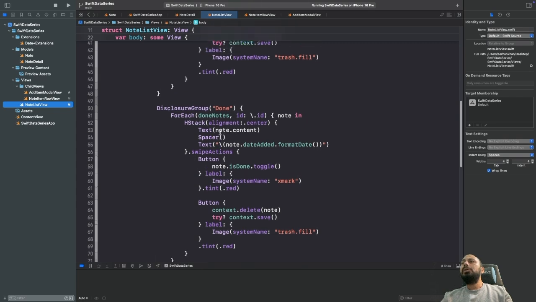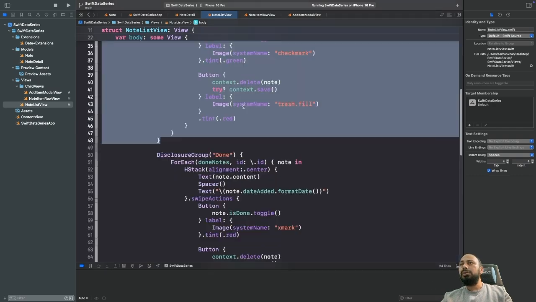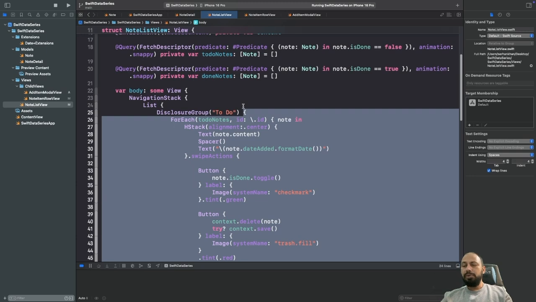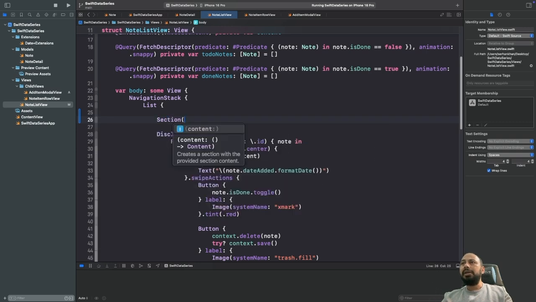Let's go to NotesListView, and in the HStack for each, instead of having these disclosure groups, actually we are going to remove the disclosure group here. Let's replace them one at a time.